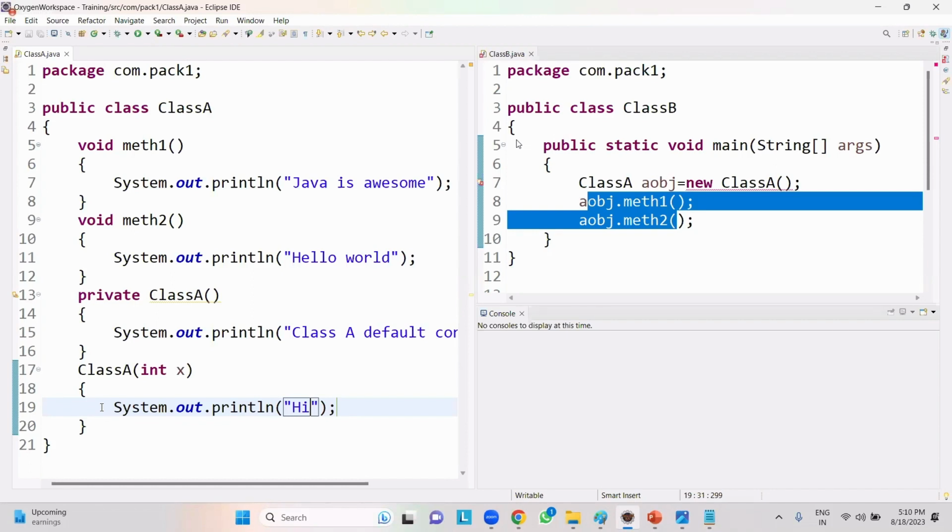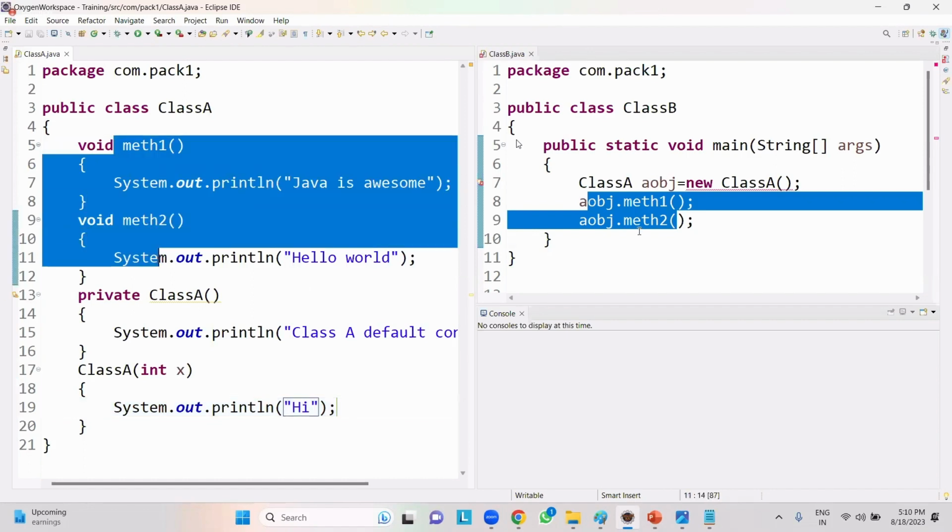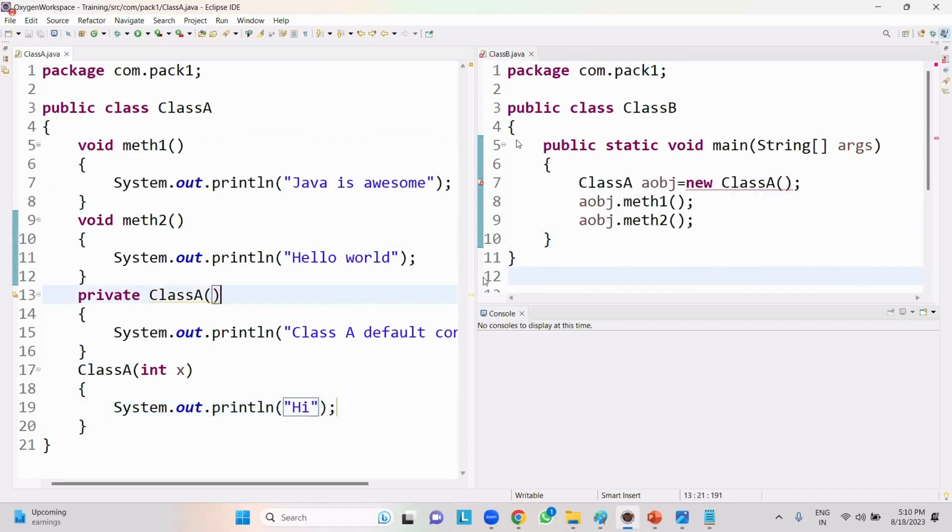Is it possible or not? Before answering this question, please read the third key point. After syntax, you have written a key point. Please read that key point.